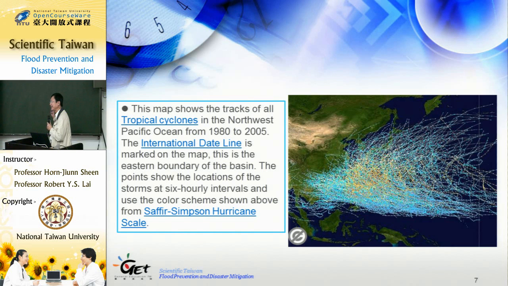Has anybody visited Singapore before? You too. You? Okay. So how is the weather in Singapore? Rains every day. What's the temperature? Yeah, very warm and hot, between 25 to 30, and raining every day, maybe at noon time, maybe 1 hour, 30 minutes of rain. No typhoon. So in Singapore, there is no typhoon and no earthquake. They are very lucky.